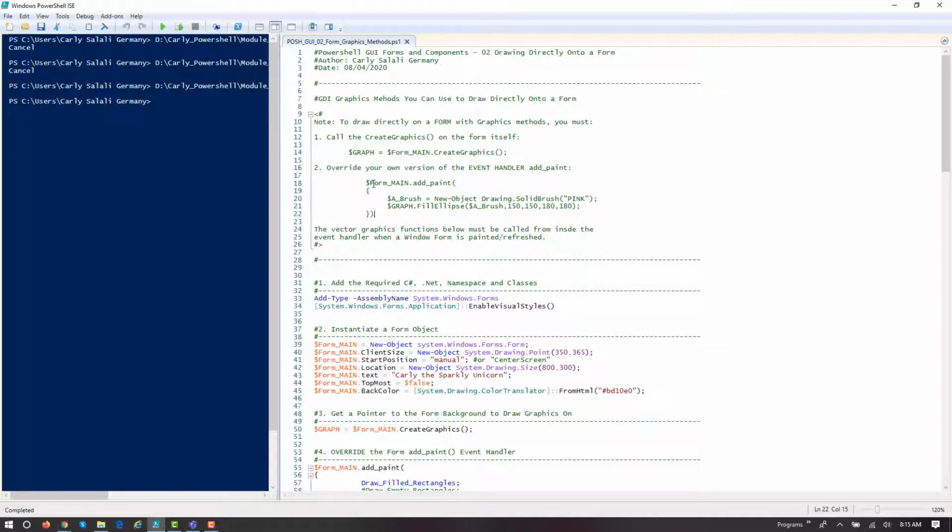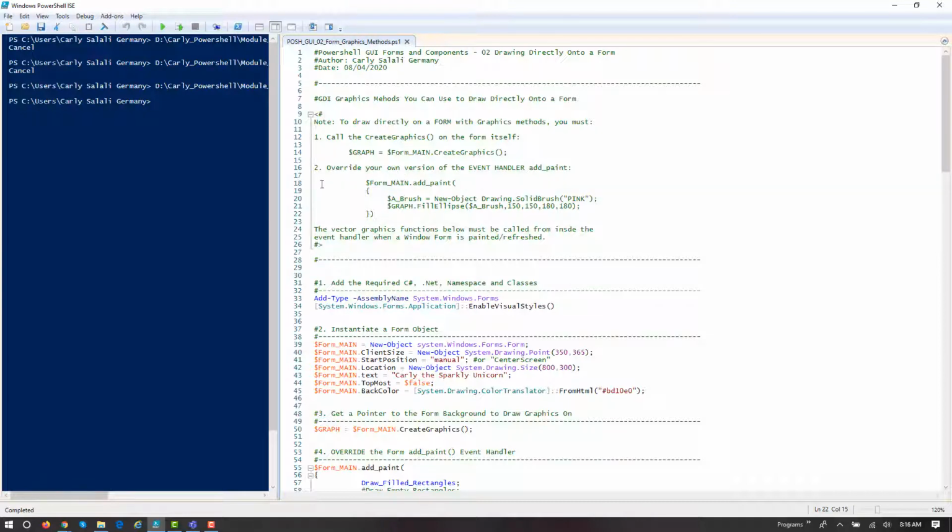Well, the event handler that you have to override, remember we talked about overriding versus overloading in the classes video? If you haven't watched that one, I recommend you go back and watch that because it will give you such a good understanding of how PowerShell works, and of how creating GUIs with PowerShell works. If you understand how classes work, you will see the structure behind all the code, and how it fits together, okay? So anyway, back to our current topic, GUIs.